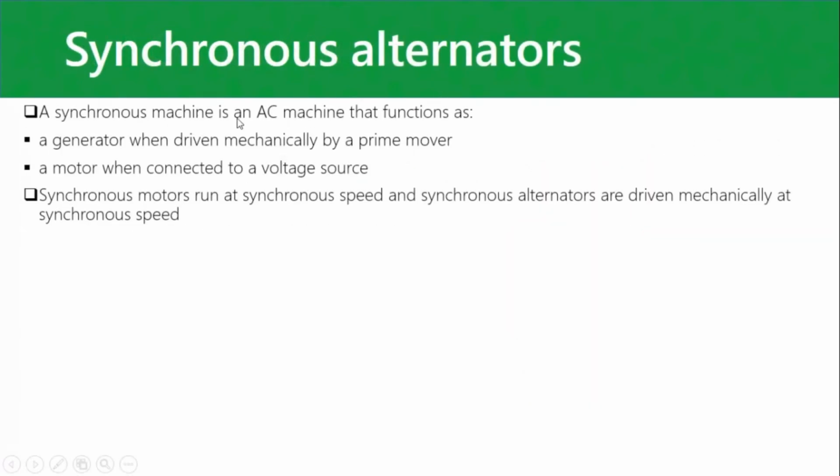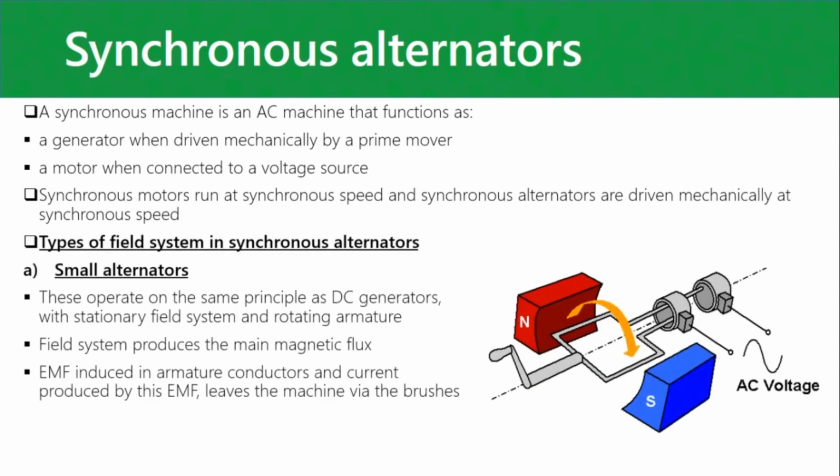What is a synchronous machine? Okay, it's an AC machine that you can either run as a generator, and we call it an alternator, right, when you're providing it with mechanical input power, or you can run it as a motor if you provide it with electrical energy. So if synchronous motors are run, or alternators as well, the shaft speed, the actual rotor speed, is the same as the magnetic, the rotating magnetic field that rotates in the middle of this machine.